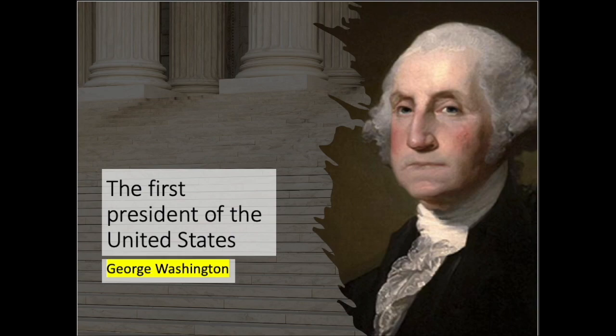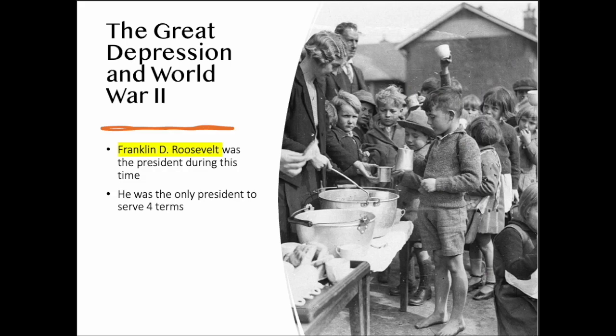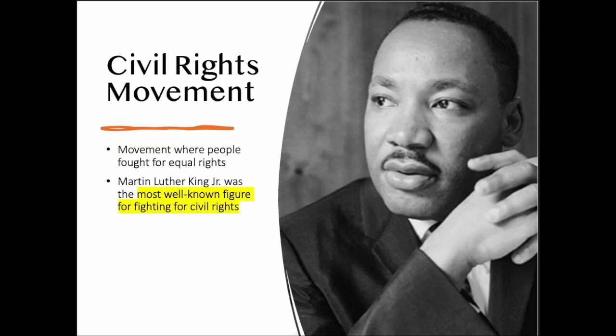Now, let's fast forward a little bit. One of the scariest periods in modern history was the Great Depression and World War II. The president that led us through this was Franklin D. Roosevelt. He was the only president to serve for 4 terms. A few decades following World War II, during the Civil Rights Movement, where people fought for equal rights, Martin Luther King Jr. was one of the most well-known figures for fighting for civil rights.